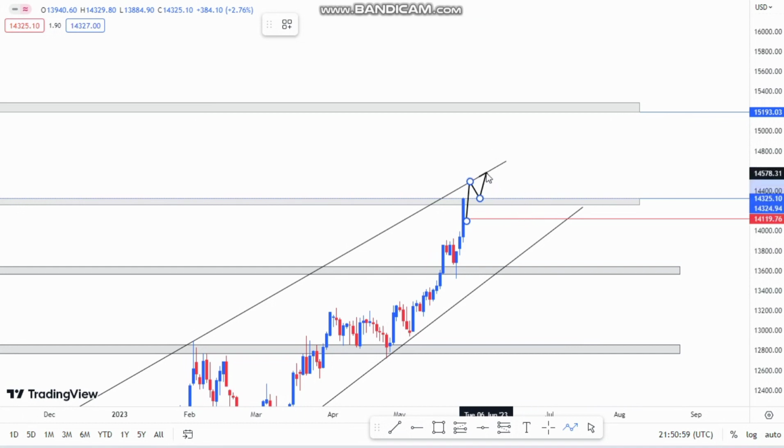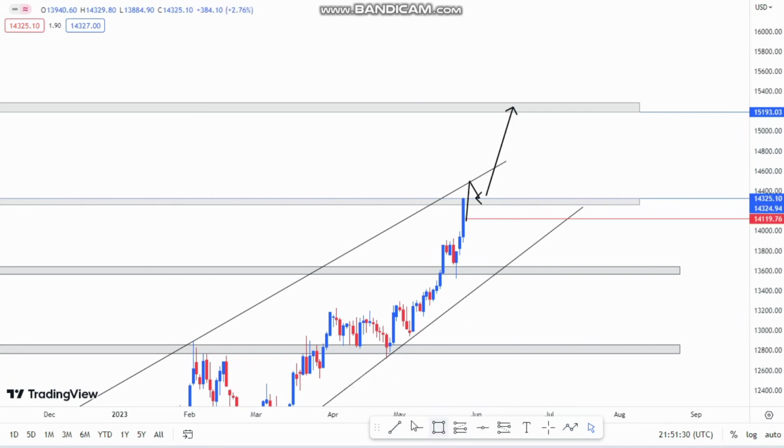As you can see, there's a trend line over here, and so the market could fail to push the upper side that much, and then decide to come back to this area here. But it won't be able to break this area here because this level has been respected as well. It could break the area, but it will not close below it. And then after that, you're gonna see another rejection and then a push to the upper side. So this is basically all the scenarios that could happen.